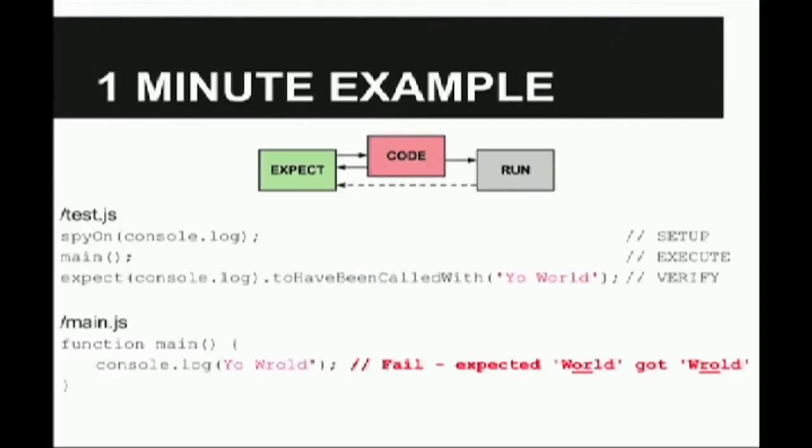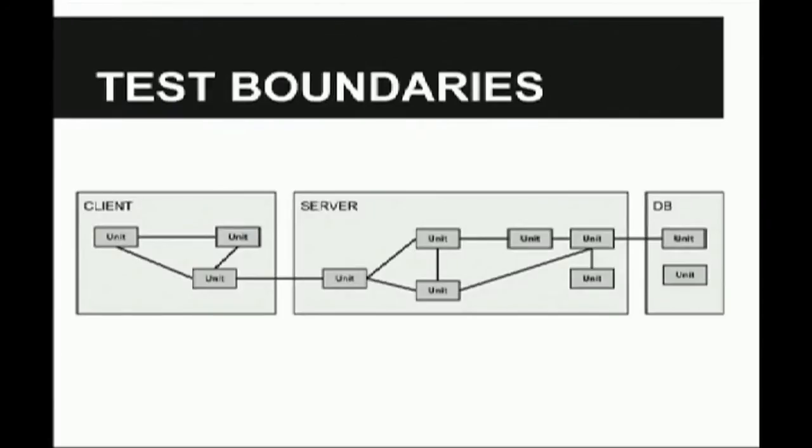So I'm going to go and do a very quick 1-minute example. You can see here, this is a hello world. I only did yo world because it wouldn't fit. Otherwise it would have been hello world. So you can see that the first thing we do in the setup is spy on the console log. And then we run the main code, which is this amazing line here. And then after that, we expect that it should have been called with yo world. Now this one's got a typo, it will fail. So then we go back, modify the code to not have the typo, and it will pass. Word of advice, you should never use copy-paste between your test and the code because of exactly this reason, because you could copy a typo and you would never know. Right, so that's a quick TDD approach.